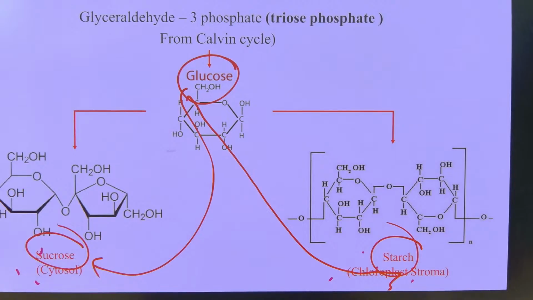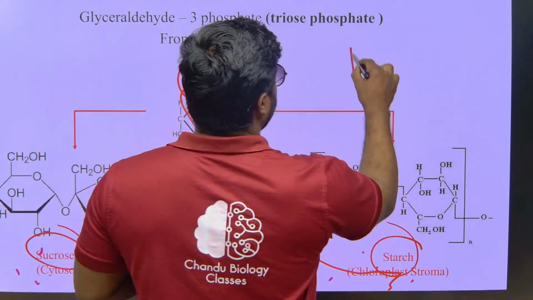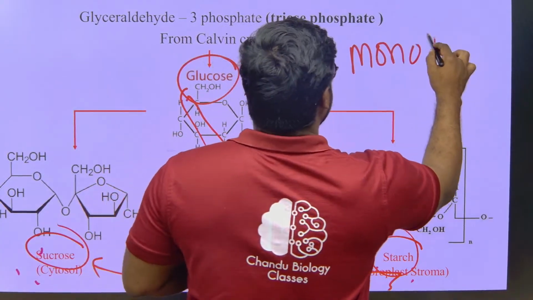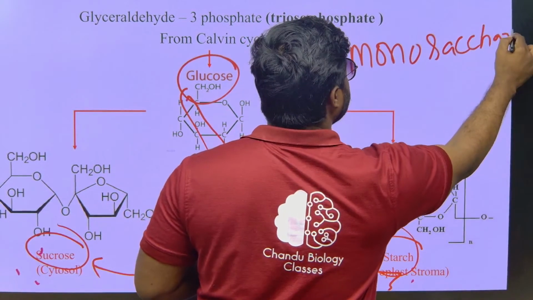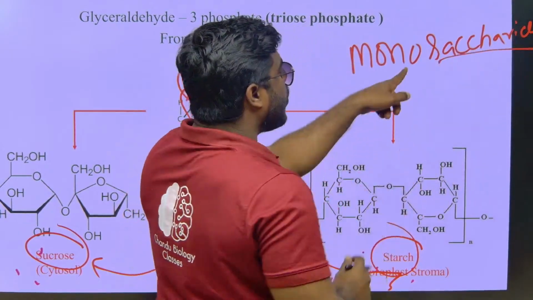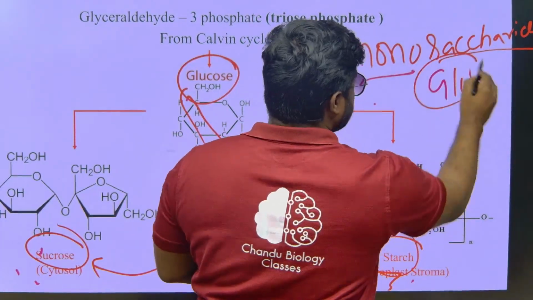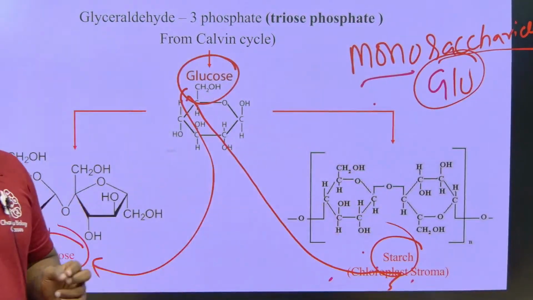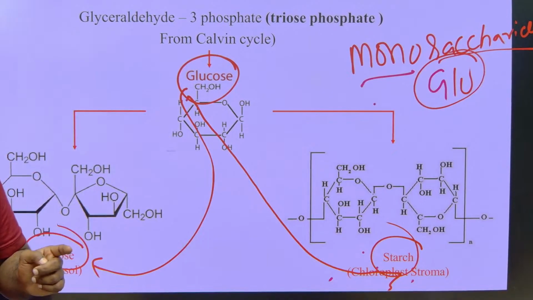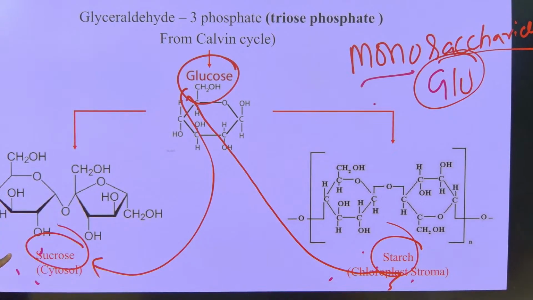Sucrose is what saccharide? Monosaccharide or disaccharide? You forgot all. Okay. Anyway, I'll teach biomolecules, don't worry. Monosaccharide: saccharide means sugar, mono means single. Example, glucose, because it is a single sugar. Disaccharide: di means two. So sucrose is made up of glucose and fructose, two different monosaccharides. That's why sucrose is said to be a disaccharide.